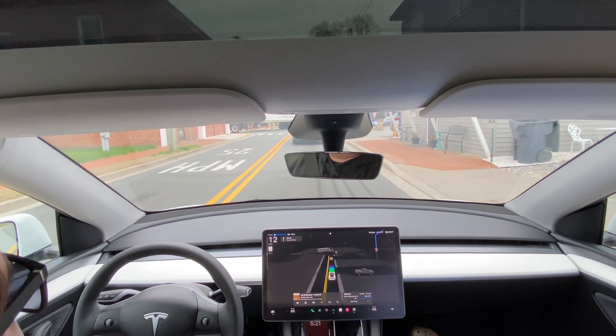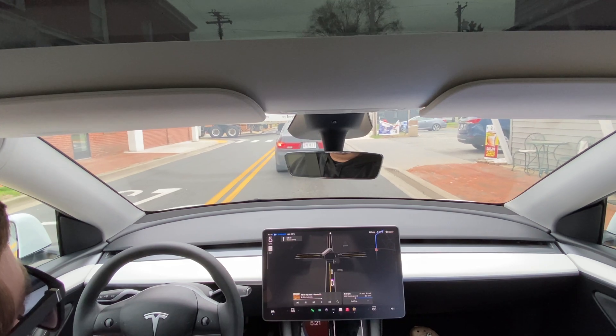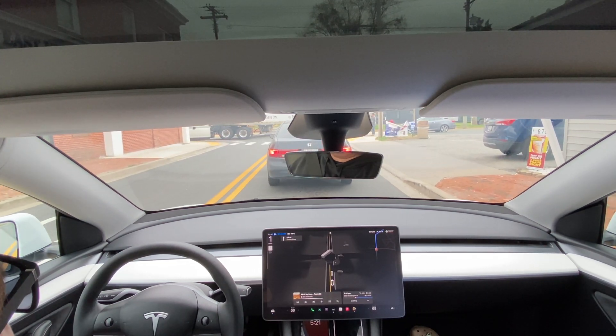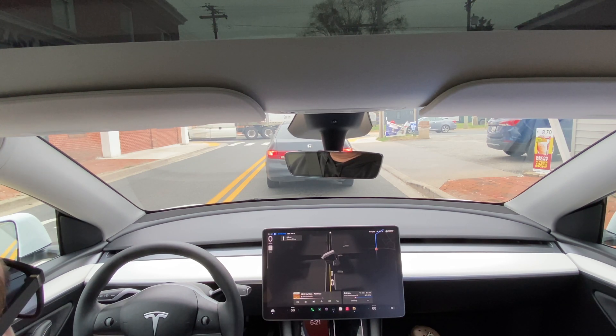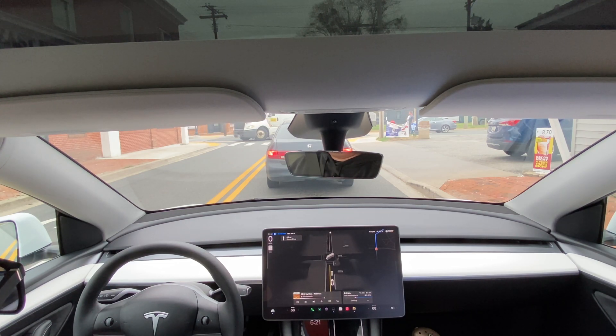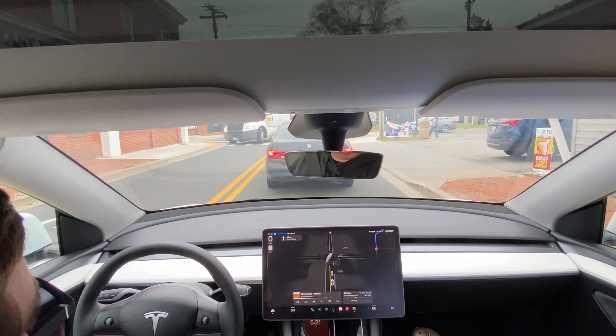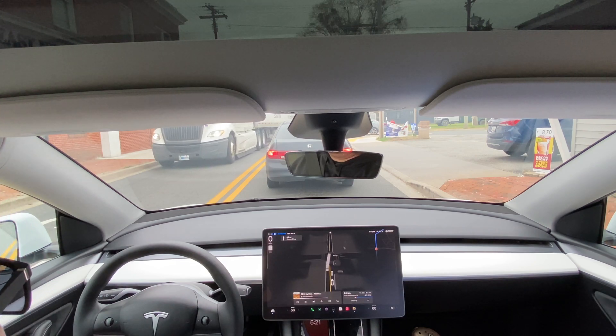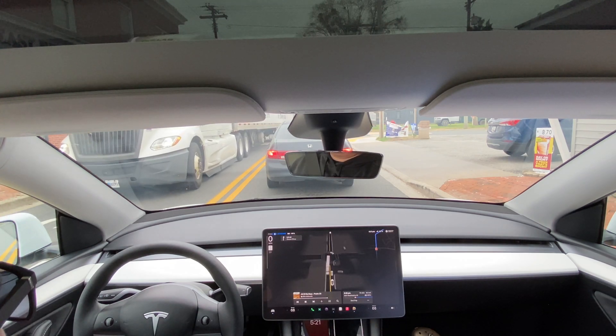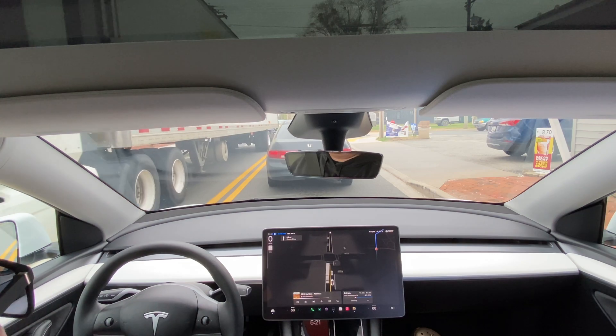This is an interesting situation — we have a Dollar General truck here that seems to have made a really tight turn and is not able to complete that turn. They're holding up this four-way stop and now trying to back up and get back on the road. He's going to have to go up and make a U-turn at a bigger place. These turns are really, really tight with buildings right on the stop signs, so it's really tough for tractor-trailers on these back roads. He got out and now we're moving along.